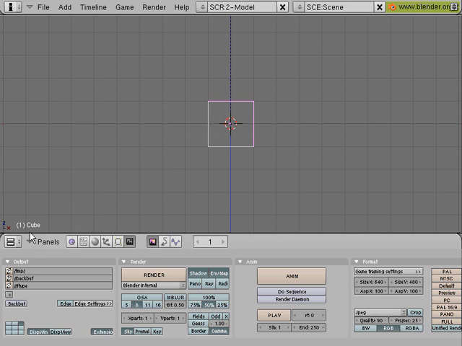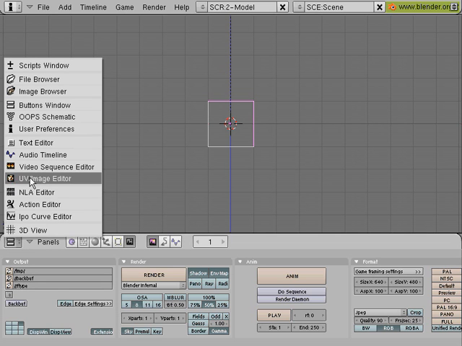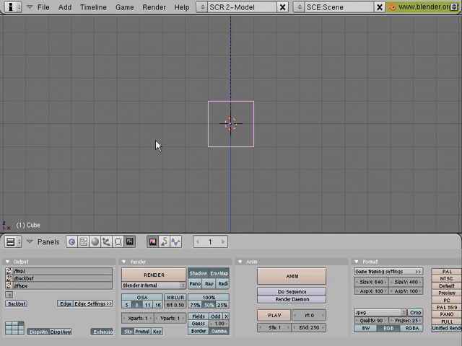Alright, now we're not going to worry about what all of these mean just yet. We're going to be going over these throughout the rest of the tutorials. But let's focus on the ones that we can see right now. This middle one is the 3D viewport. This provides a graphical view into the 3D scene you're currently working on. You can view your scene from any angle with a variety of options. Having several 3D viewports on the same screen can be useful if you want to watch your changes from different perspectives at the same time.